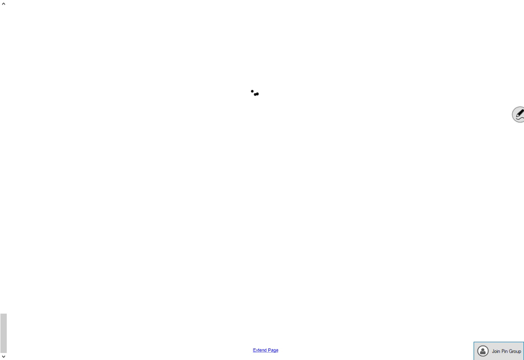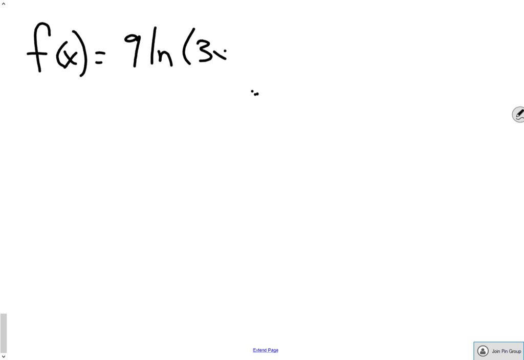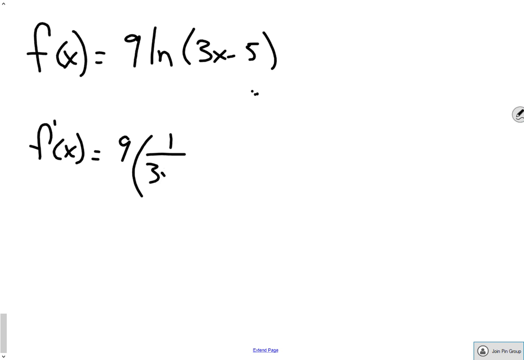All right. Let's not do the easiest one right at the hop. Let's do one a little bit harder. I think we should do the easiest first. You guys will be fine. Okay, so that 9 out front is just a constant. Like the example we saw before, we just leave it alone. All right? If here, don't touch it. I know you want to get rid of the 9 or do something to it. I mean, calculus this thing, but you don't. So I'm just going to do this: 9 times the reciprocal of this times the derivative of the inside.